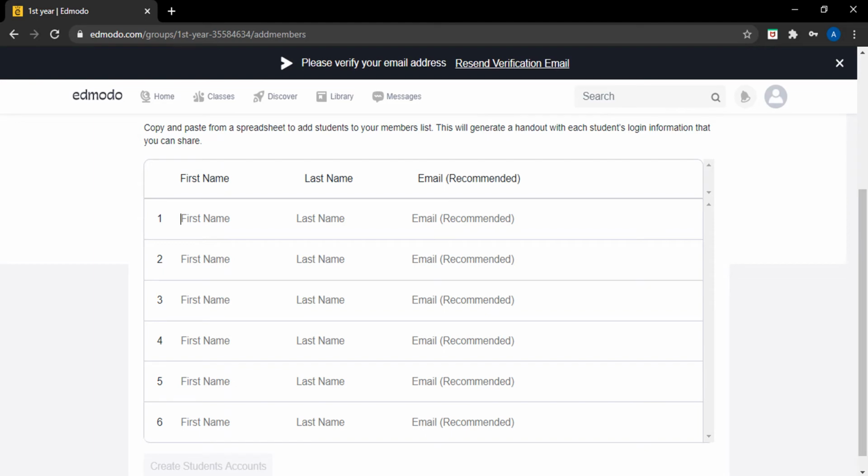So for adding your students, you have two options. The first option that you have is to write the name of your students directly, like their names and their last name, and then you can write their emails. It will create a password and an account, and then you can share it with your students, at class or as an Excel spreadsheet, so that they can log in.